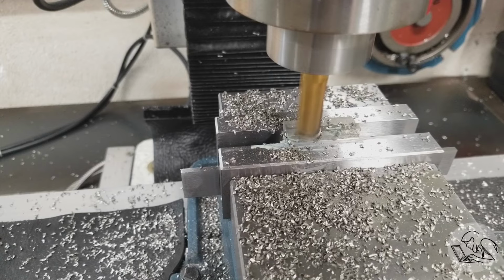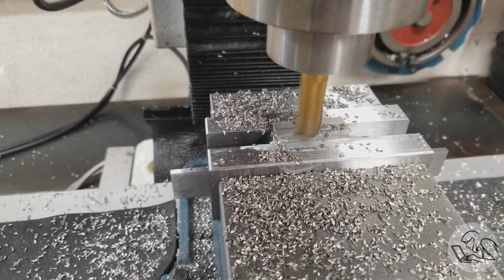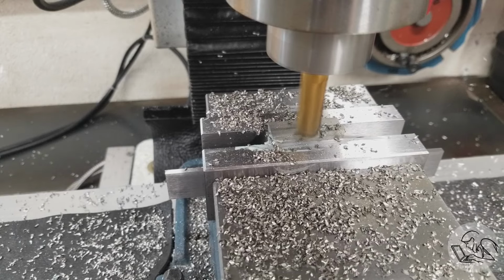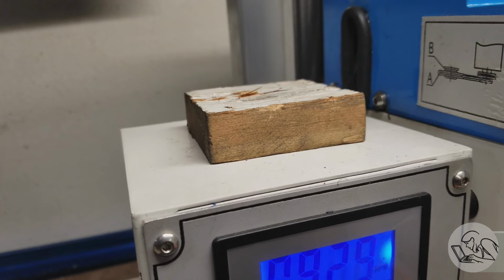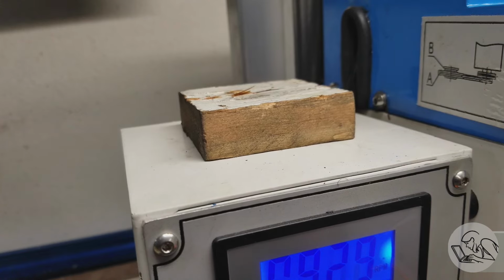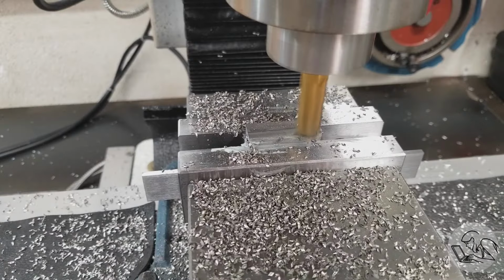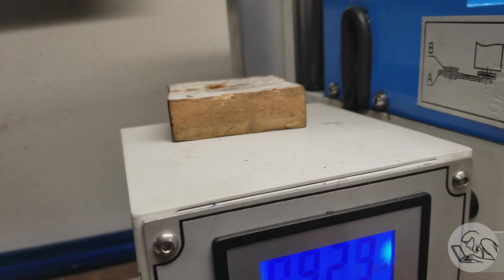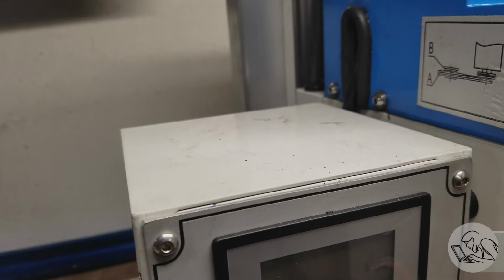I experimented with depth of cut as I went along, and I can definitely feel the toughness of the stainless here. I can't do as deep a cut as I would with mild steel. And I have this convenient vibration sensor on my mill in the form of a block of wood on the sheet metal. You're waiting for that to fall off, aren't you? I know you're waiting for it. Oh, the cut's finished. Oh, it didn't fall off. Okay, here. Are you not entertained?